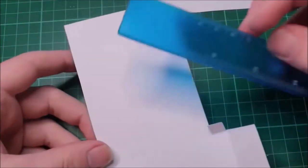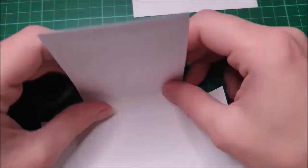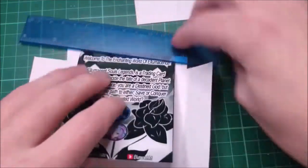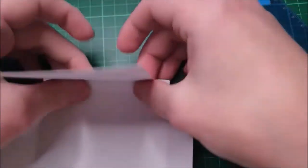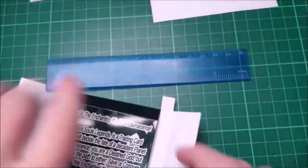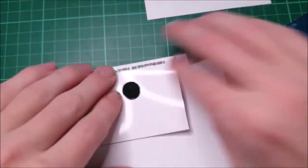Now I need to work on our top and our bottom. You want to bring this on the hinge first, and then give it a good squeeze. And then bring it back on the top hinge, and then pat down, and that's that one all done. Same method for the top.